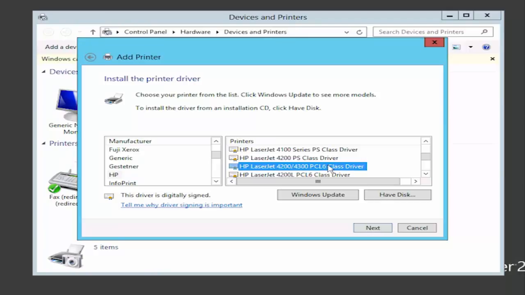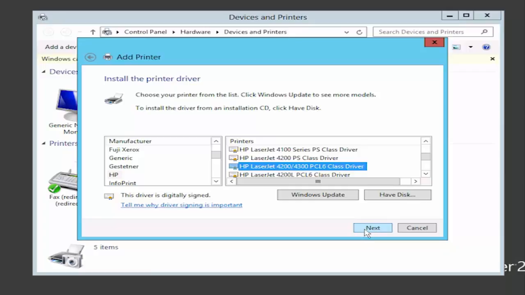Again, because there's no physical print device hooked up here. In the old days, I used to do the HP LaserJet 4. That was a very standard one. And in the older days, I'd even do the HP LaserJet 3 because it was a very standard driver that would work on a lot of different printers. So I'm going to take this driver, and I'm going to click Next.